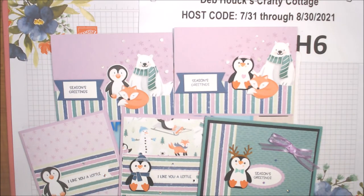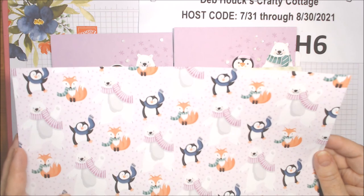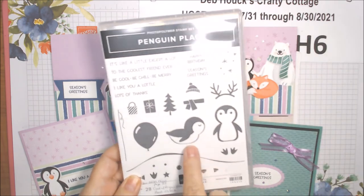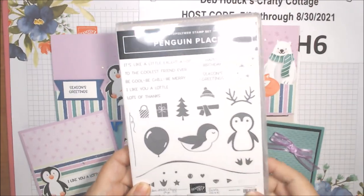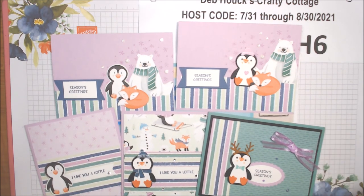So that's it — those are my five cards for this month using the Penguin Playmates paper from the Saleabration brochure. Really cute paper! If you want some, you'd need to spend $50 on the annual or new mini catalog and then add it to your cart as a free item. Remember, Saleabration only goes through September 30th. There are so many cute papers in here, and the mini catalog has Penguin Place and the punch. Hope you enjoyed it — please go check everyone else out in the collab, and I'll talk to you again very soon. Hugs, love, and peace!